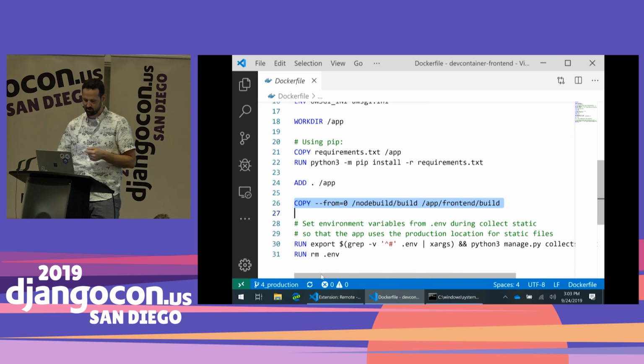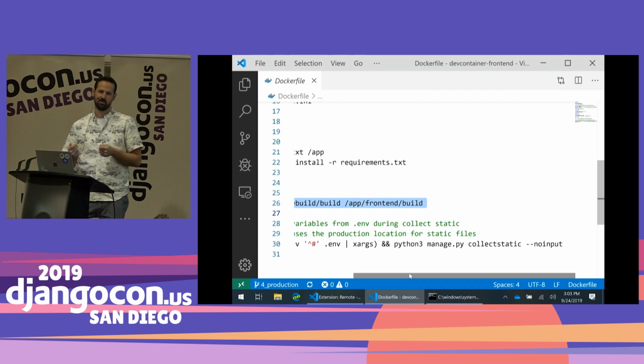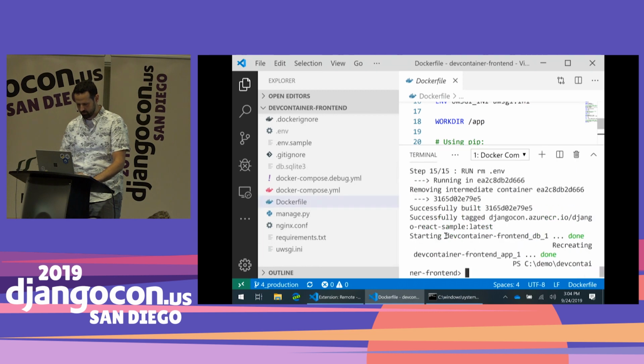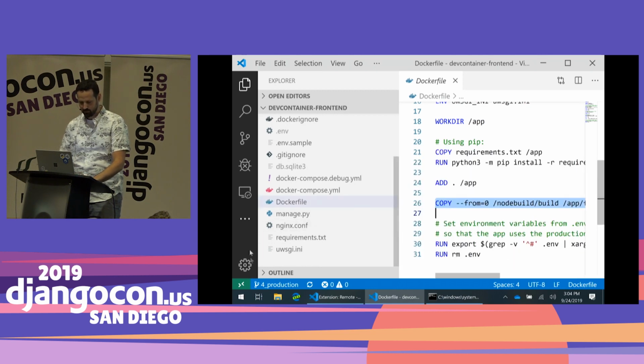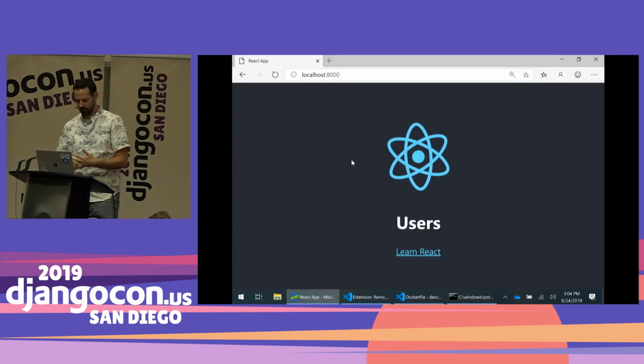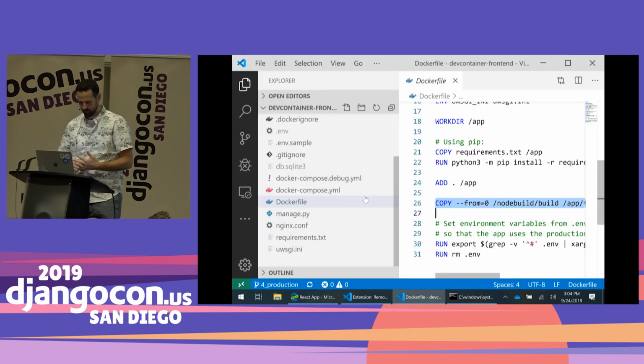And then the last step that I do is I run python manage.py collectstatic. So this will take all of the static files and put them into a static files folder in my application. And this is the folder that my Nginx web server will serve. And again, I apply the .env file when I'm running that command so that it has the various variables. And I'll explain why in a minute. Okay, so this is probably finished building by now. All right, so if I go to my localhost 8000, there's the production version of the container that I have, so it's good that that works.